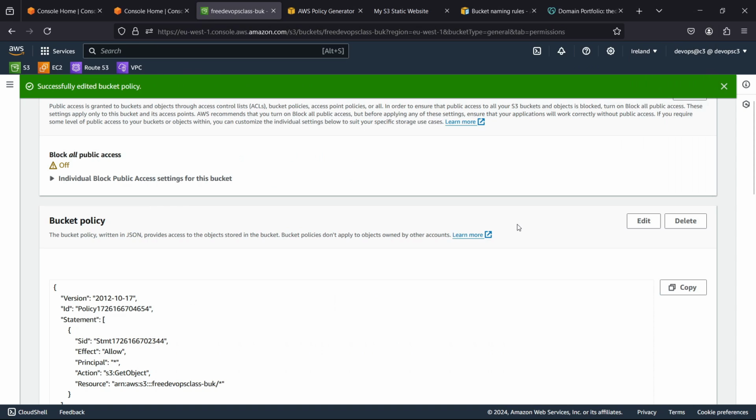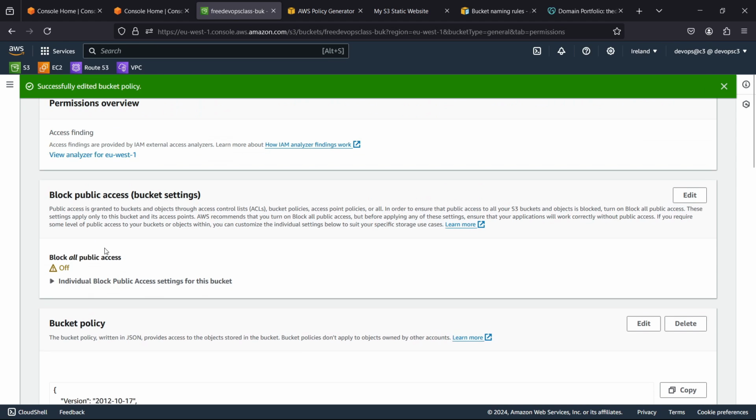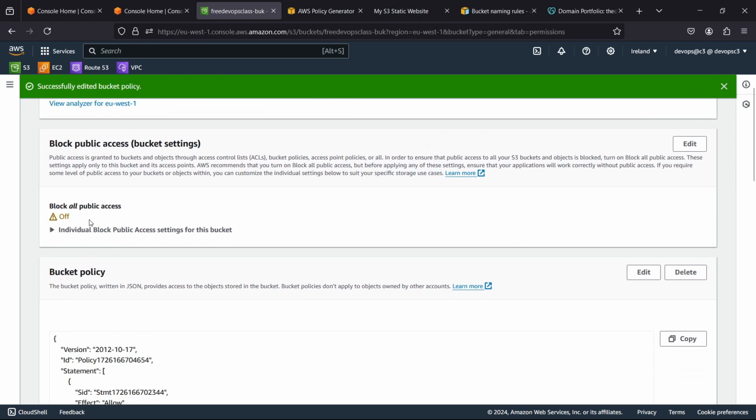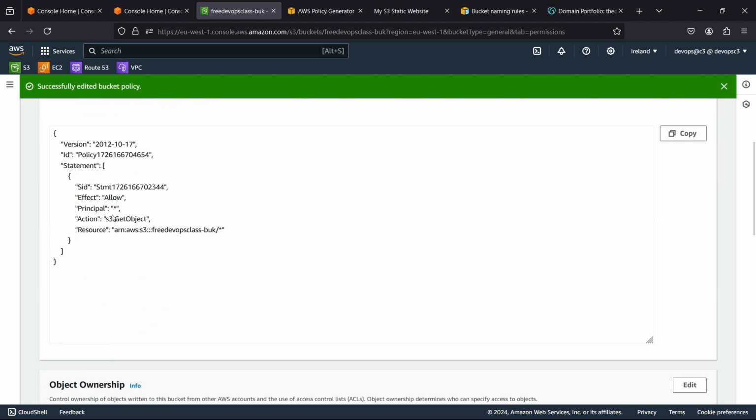Welcome back. Now, here we stopped at this point, and I told us that this is not a secure approach, right? Because we've turned on public access. Of course, we are restricting access to only the objects inside of our bucket, but that is still not a very secure approach.